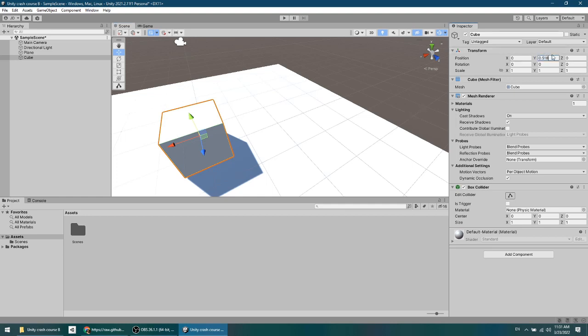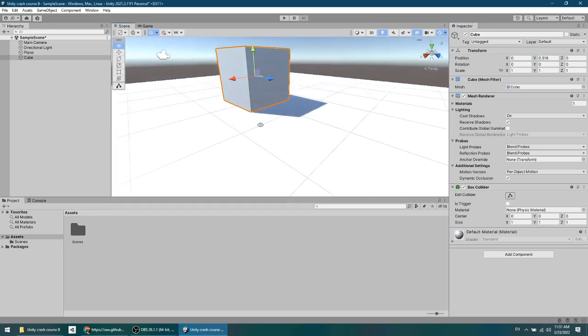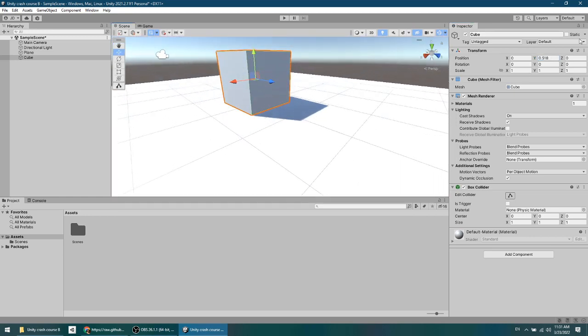All right, so I recognize that this is close to sitting on the surface here, and I can tell that it's probably 0.5. So the height of this object is 1 unit, right? Units aren't explicitly specified in Unity, but we do have an idea that 1 unit roughly equals a meter.